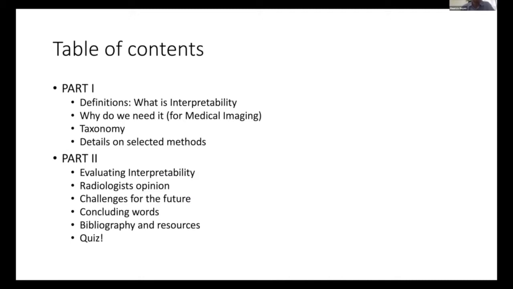In the second part, we are going to go through some of these methods. Some might be a bit too technically oriented, so I'm going to distill the information for you so that you get the essentials about how these methods work. At the end, I prepared a short quiz that I hope can also help you with the learning objectives of the session. And I have a little surprise just before parts 1 and 2, a little video, as a short break. We're maybe going to do a 5 minute break between the two parts.